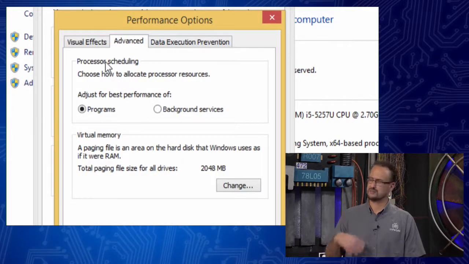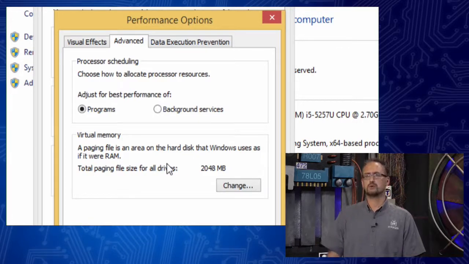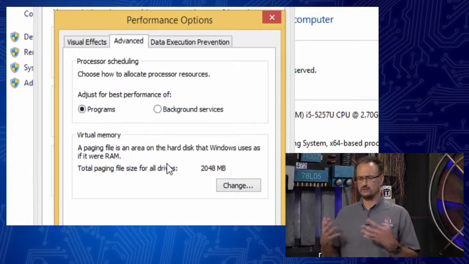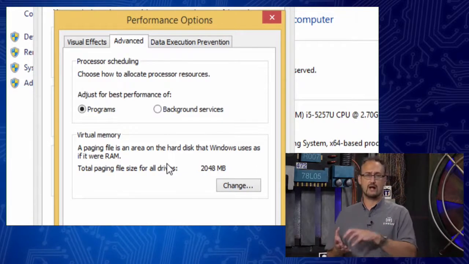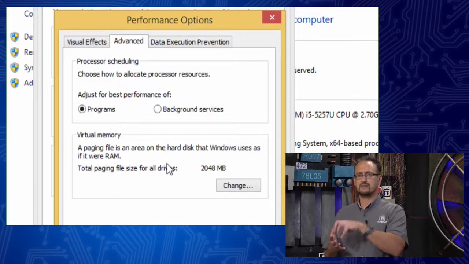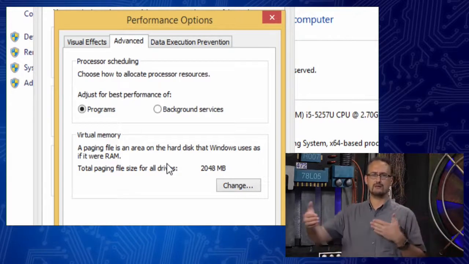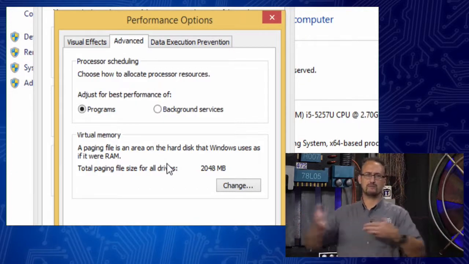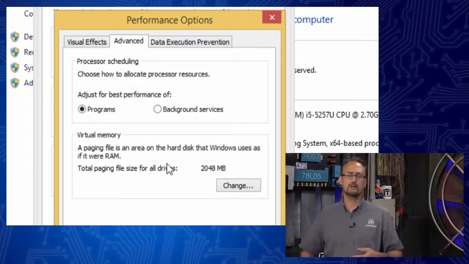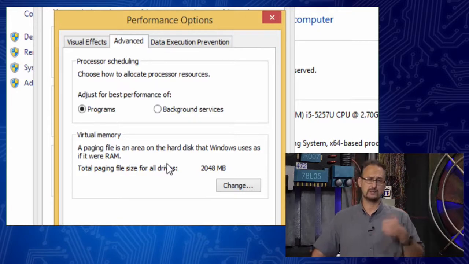I think processor scheduling is a little bit beyond the scope of this exam, but page file, right? We talk about virtual memory. Keep in mind that virtual memory essentially is a way that you have something known as a VMM, a virtual memory manager. What the virtual memory manager does is it allows you to take data that isn't currently being used in your physical RAM and basically page it, or write it, to the hard drive. And the virtual memory manager can swap information in and out of the hard drive and RAM. This is really good for systems that in the earlier days had limited amounts of physical memory.